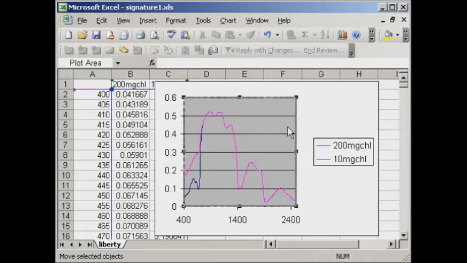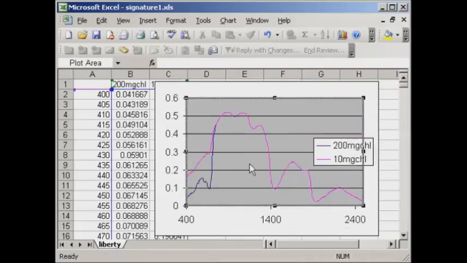Okay, so what you can quite clearly see is there is a big difference in the reflectance values in this region of the spectrum. So the idea in this part of the practical is to play around with some of the values that you can change in Liberty and see exactly what it's doing to your spectrum and what areas in the spectrum it's changing. Now don't try and change too many things at once, otherwise you'll get confused about what is causing what effect.